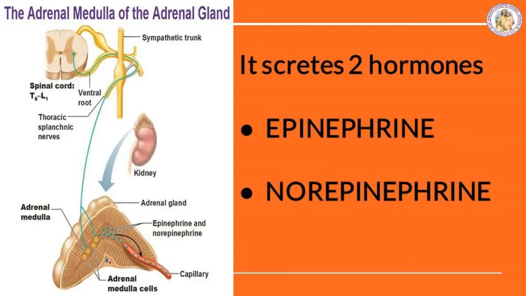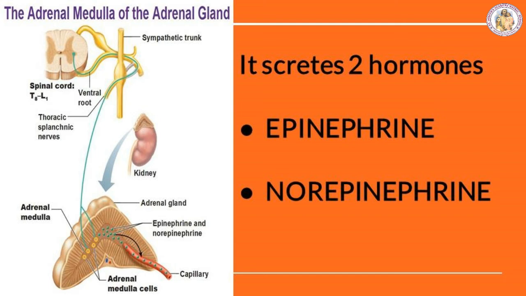Adrenal medulla. It has a rich supply of sympathetic and parasympathetic nerves. There are two hormones of the adrenal medulla, epinephrine and norepinephrine. Together they are called emergency hormones. They are produced during conditions of stress and emotion only, and they are called flight, fright and fight hormones. What are the hormones? Flight, fright and fight hormones. So these are called emergency hormones.